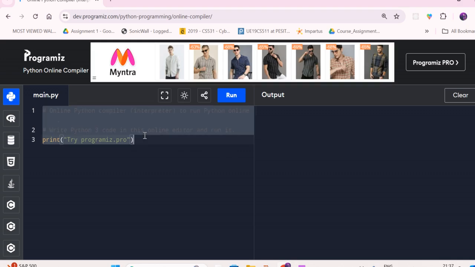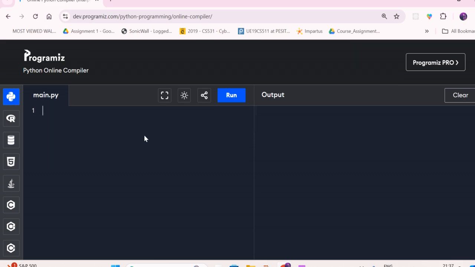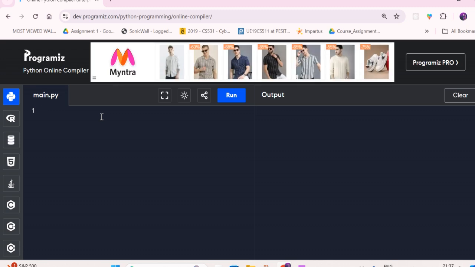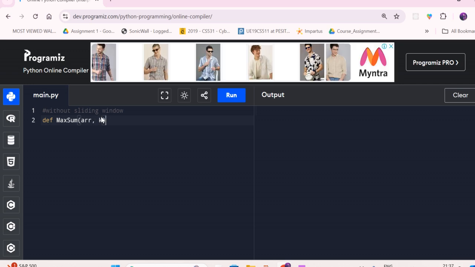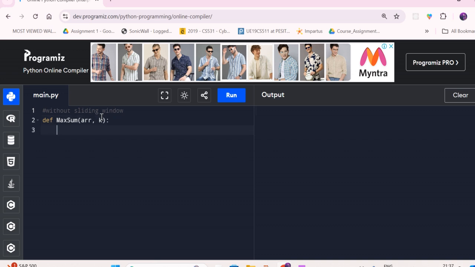So let me write a code for this one. So first, let's write a code without what? Without sliding window. So we are writing basically the brute force approach here. So what I will do, I will write a function max sum, and it will be receiving an array, and then it will be receiving the k value, right?